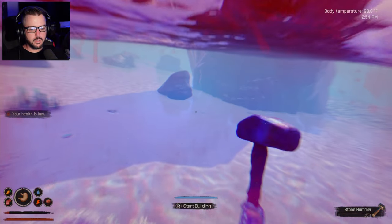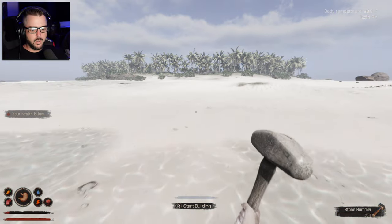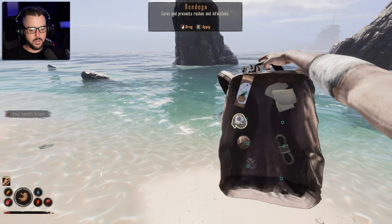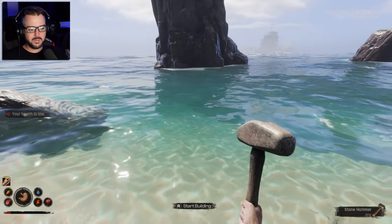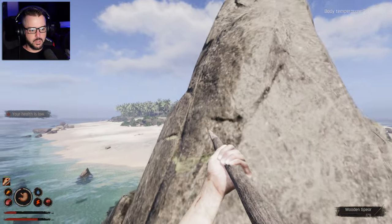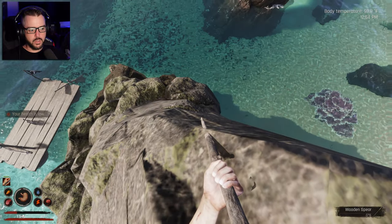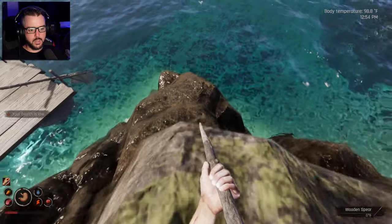Take a look. Ow! Ow! Oh! Oh! Oh no! Does that help? Does that help with our health? No? Oh! I thought it was deeper! That really sucked. It looks like things are falling through this rock, which kind of sucks. So, I don't know if it fell through it and is gone forever, but yeah. Oh well. Let's try to get down without dying.